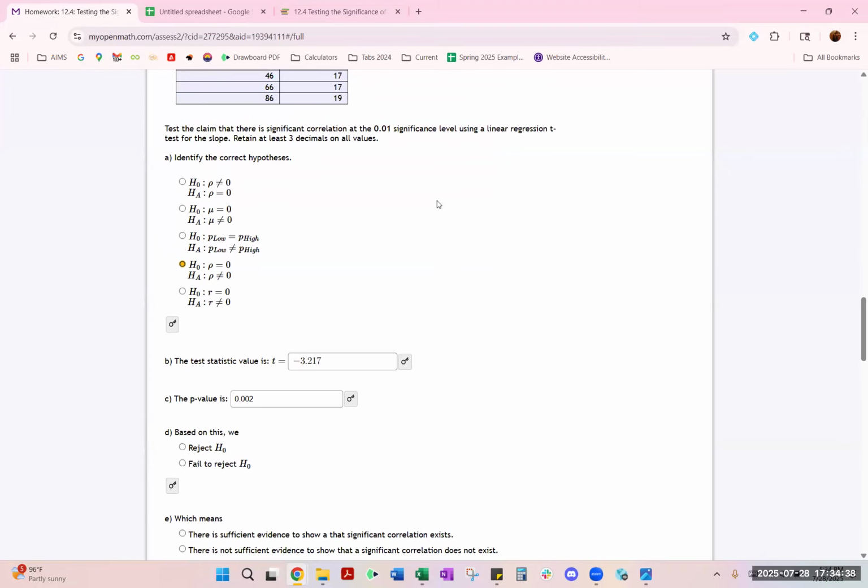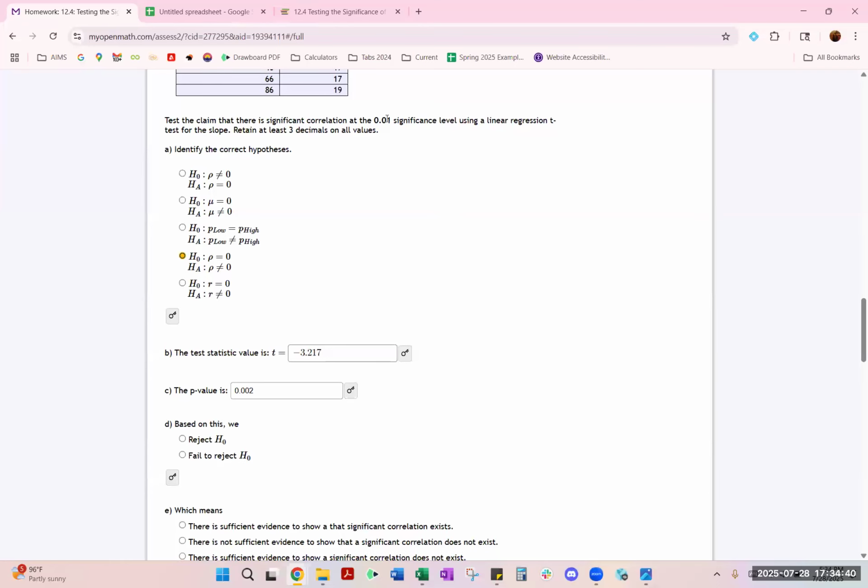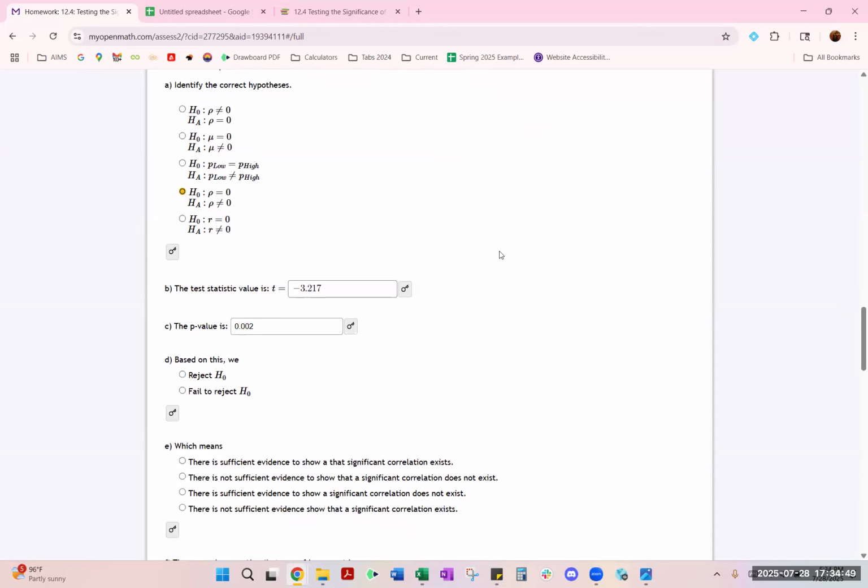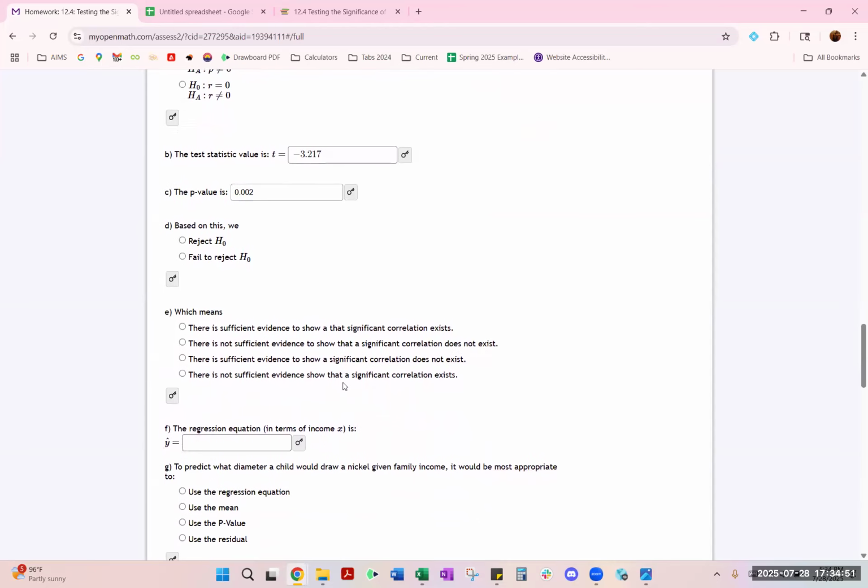So remember, right here underneath the table, they gave you the significance level, which was 0.01. So now you need to see, is 0.002 less than 0.01? And then based on that, you can come up with your rejection, or what you need to do in terms of your testing, right?